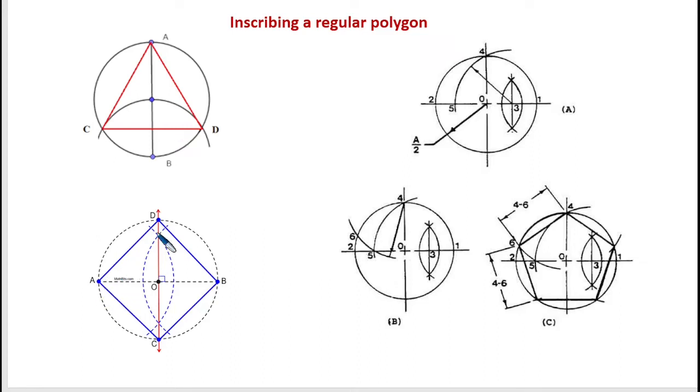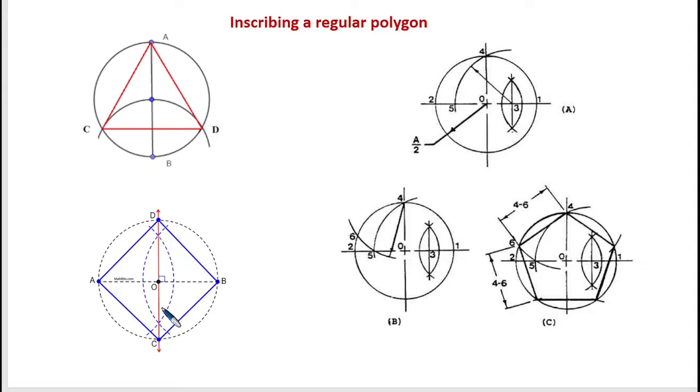Now how to inscribe a square? You draw a circle, draw a diameter here, AB is the diameter. Now you want to draw a perpendicular line in the center, but we do not know what the center is. You take the compass, from A you draw an arc, and from B you draw another arc with the same distance. This dash line to B should be the same, and here also this dash line from A, the distance should be the same.